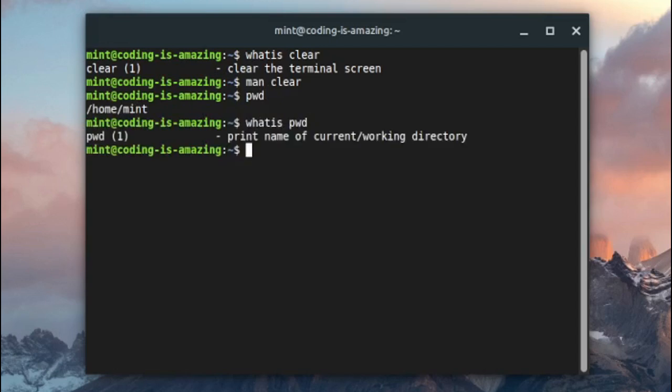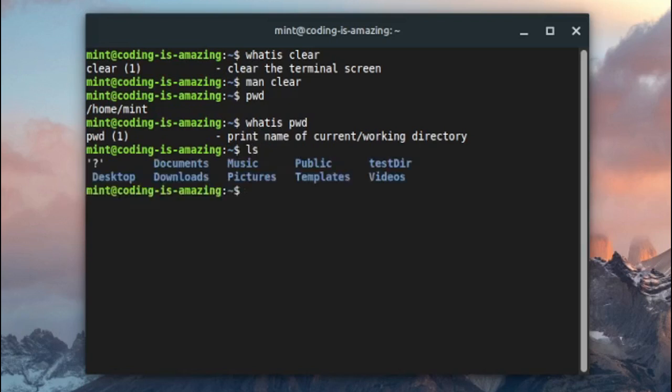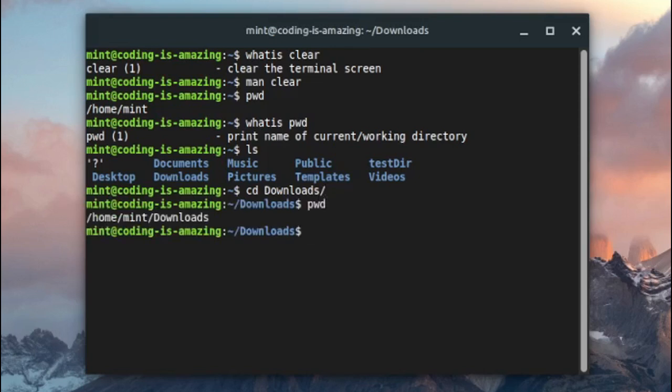If we want to move between folders, we're going to use the cd, which stands for change directory. So for example, before cd, let's write ls. Let's say we have these folders and we want to move to, for example, downloads folder. We can type just the first 3 letters of down and press tab, then enter. And now we change our directory from the root to downloads. If you do print working directory, you can see now we are in the downloads folder.